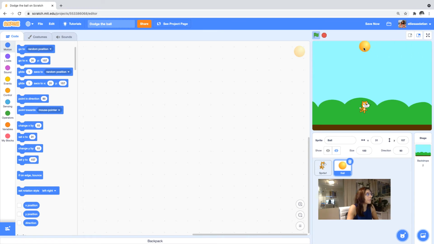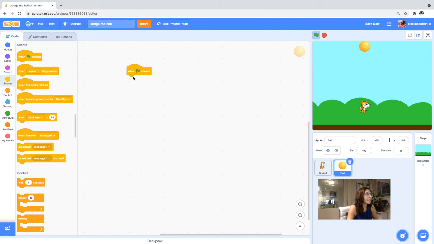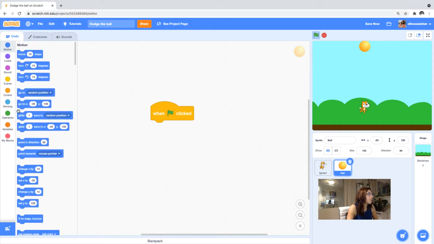So how would I write it is, when green flag clicked, on the motions, I want it to go to Y 159, but I don't want the X to be always minus 30. I want it to start from any random location at the top.